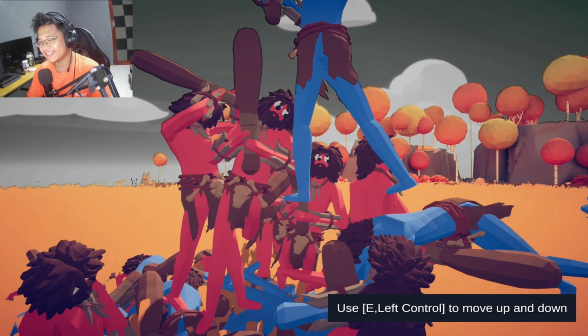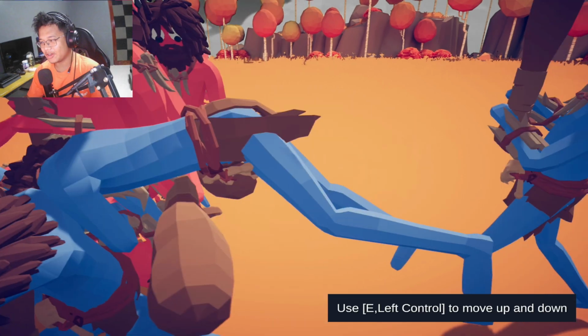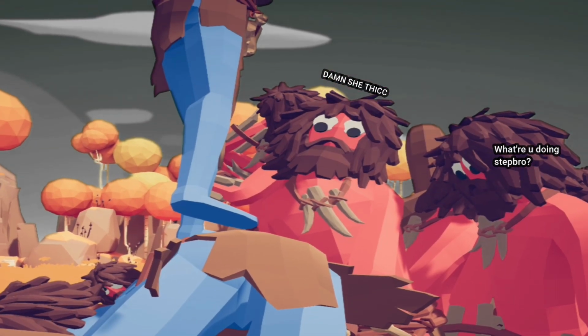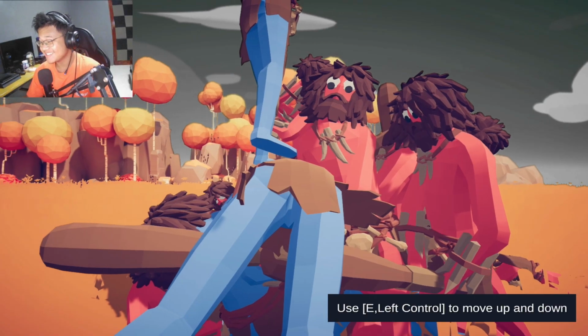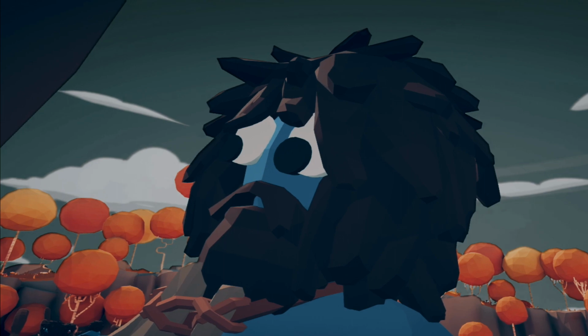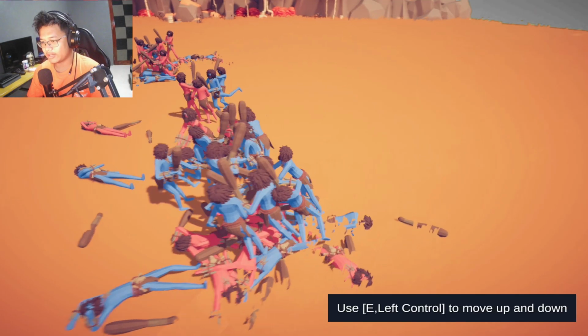What are they looking at? What are they looking at? Who are they looking at? Oh, this guy. Oh mama. What the fuck? Oh hey. Okay, they're going at it.